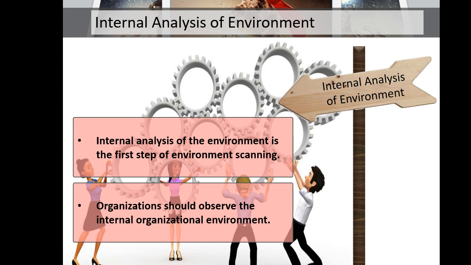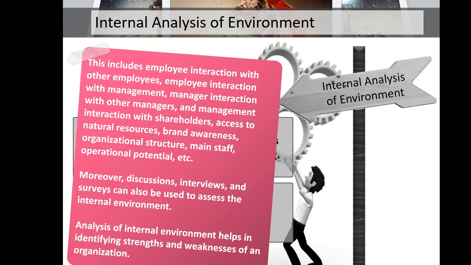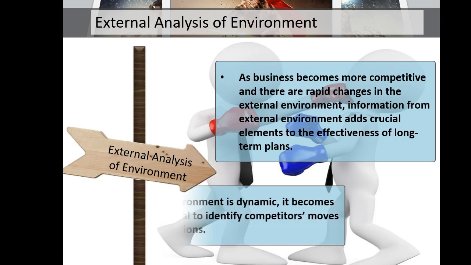Organizations should observe the internal organizational environment. These include employee interactions with employees, employee interaction with management, management interaction with other managers, management interaction with shareholders, access to natural resources, brand awareness, organization structure, main staff, operational potentials, etc. All these are internal dynamics playing in the analysis of your environment. Moreover, discussions, interviews and so on can also be used to assess the internal environment. Analysis of the internal environment helps in identifying strengths and weaknesses of organizations.